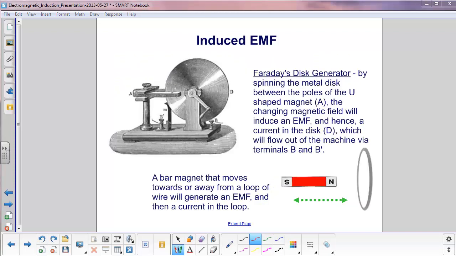Here are a couple of other ways of looking at this phenomenon. Faraday also built this thing called a Faraday's disk generator. You have a metal disk here, and over here you have a U-shaped magnet, so there's a magnetic field between these two poles. And here's a handle here. You would spin this disk. So, what happens as the disk goes through the magnetic field, any point, let's take a point here, it would have a maximum magnetic field over here, and then as it moved away the magnetic field would decrease, and then increase it again as it gets near the pole.